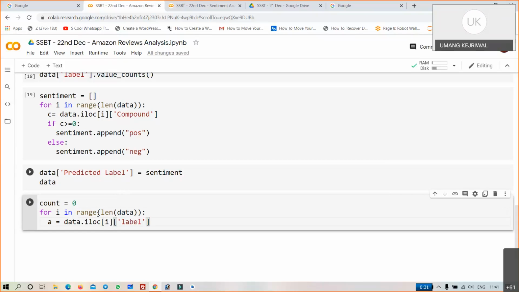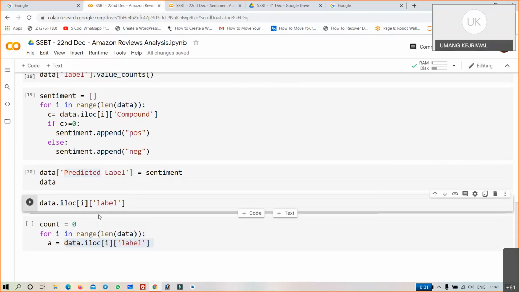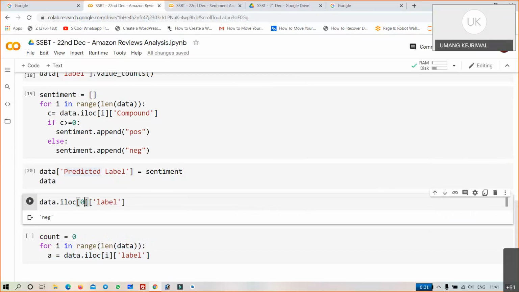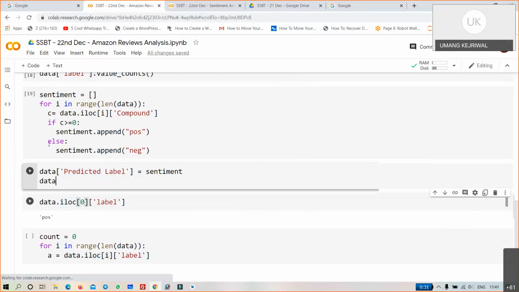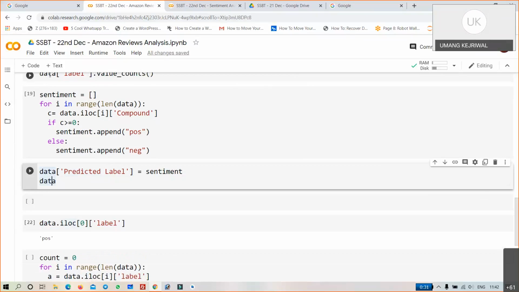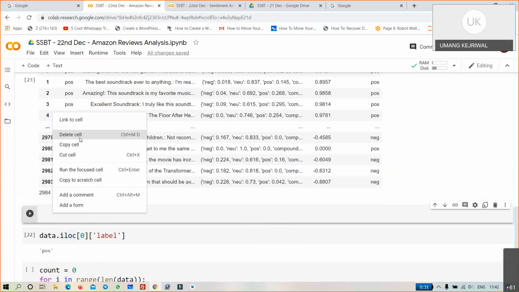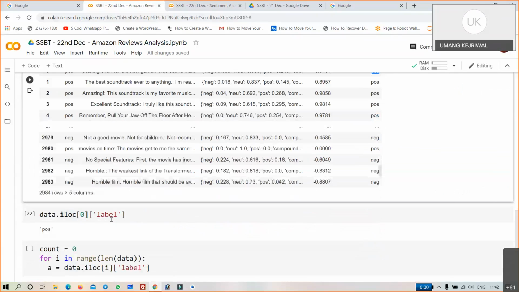Tell me, is this incorrect? I'll show you if you want to see. If I print this, it will print, sorry, not i, 0. See, I'm getting positive. That means I am getting the data of this one. And if I have to get this one, simply I have to write here predicted label.